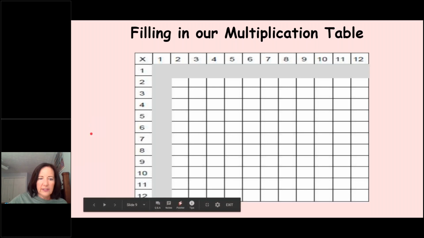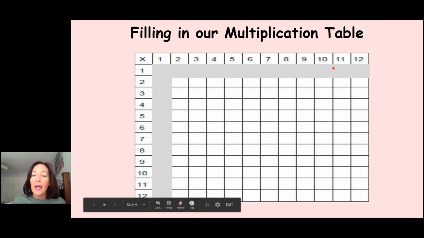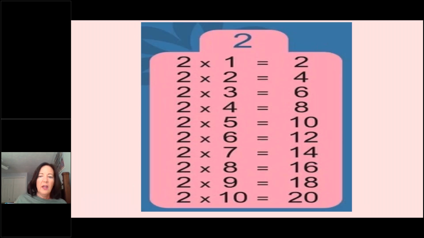Most of my students, there we go. All of our ones, most of my students know the ones. I mean, that's just not an issue. 1 times 1 is 1. That should be 2, 3, 4, 5, 6. So I'm going to go ahead and gray out all of the ones tables because I'm pretty sure that we all know those already. Okay, so the next set of multiplication problems I want to look at are the twos.